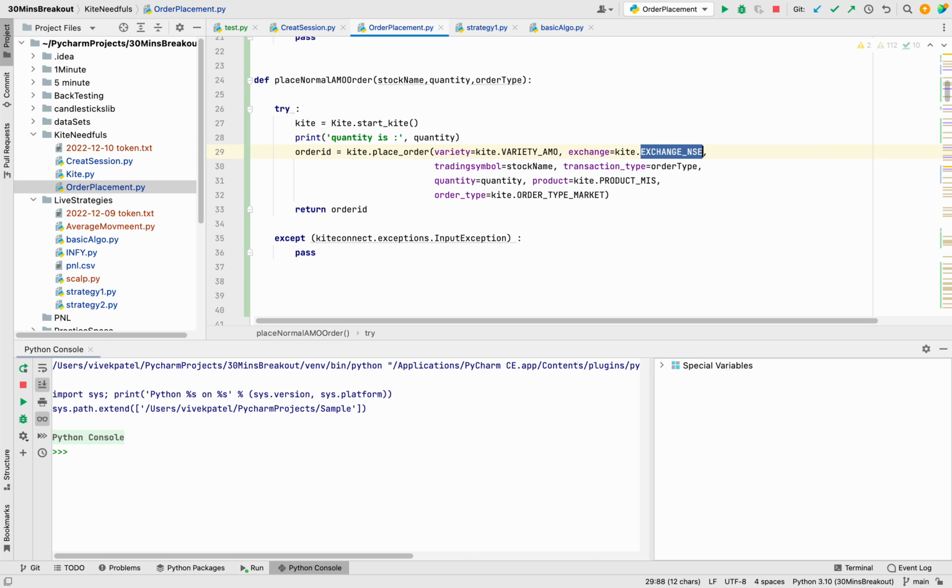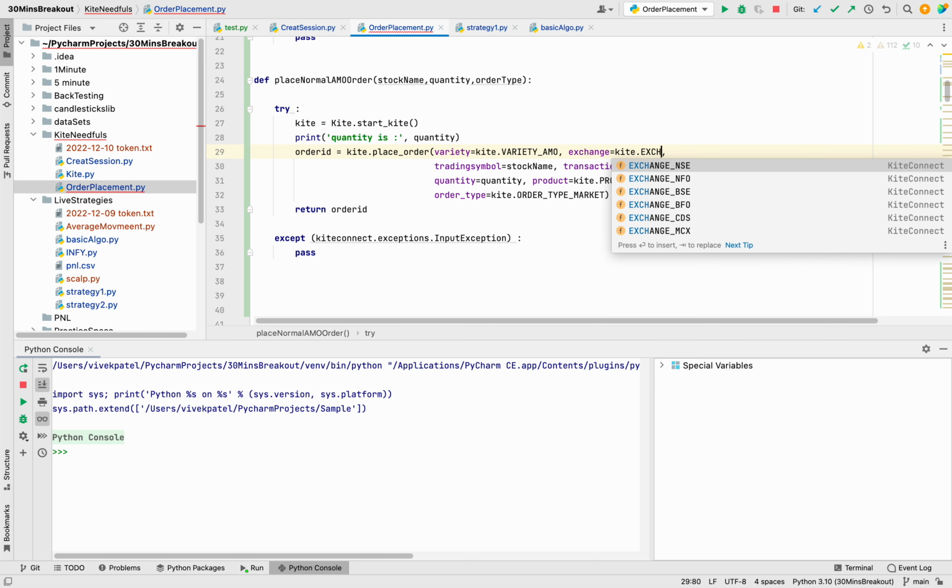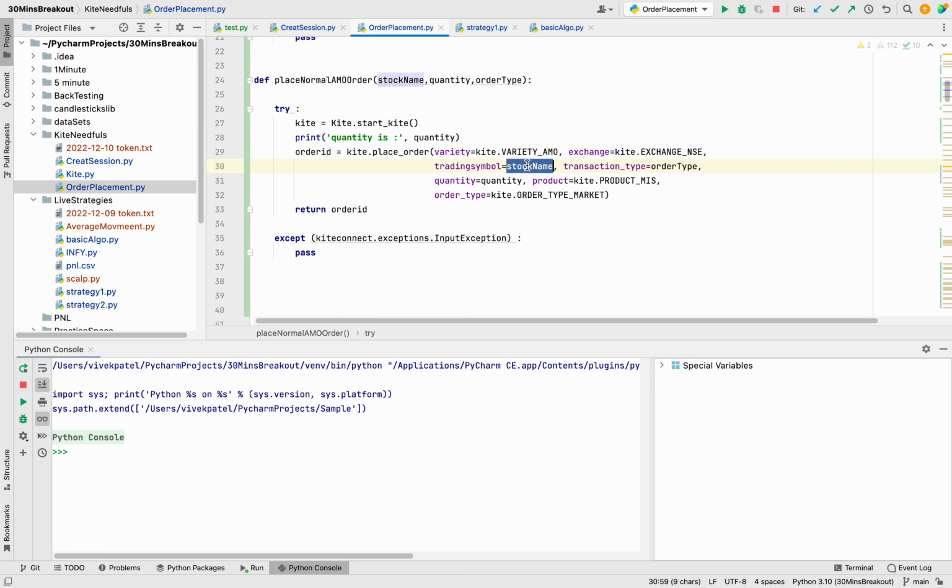And exchange is of two types. For NSE and BSE stocks we use this. For futures and options we use NFO. And trading symbol we need to pass, like TCS or Infy.